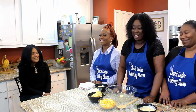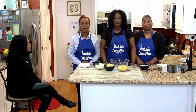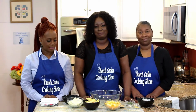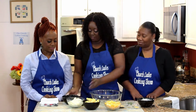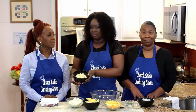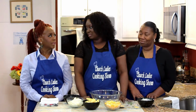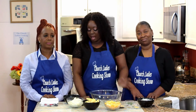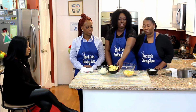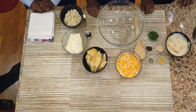We're going to go ahead and get started, and I'm going to tell you about the simple ingredients. It's really easy to follow. It's pretty much a 30 minute meal, so anyone can make it. I have about 2 cups of chopped lump crab, and you can get lump crab already out of the shell at your local farmer's market or at the delis in the grocery store. I also have about 16 ounces of cream cheese. I have the shells that are already cooked, the jumbo pasta shells you can pick up from any local grocer.